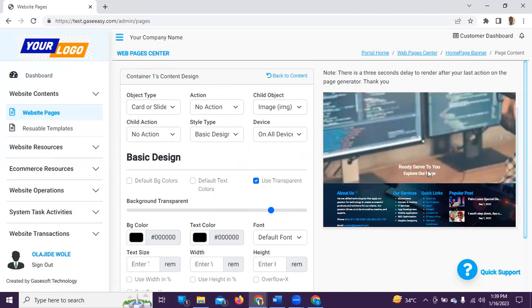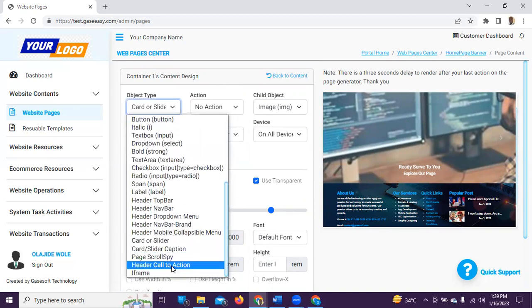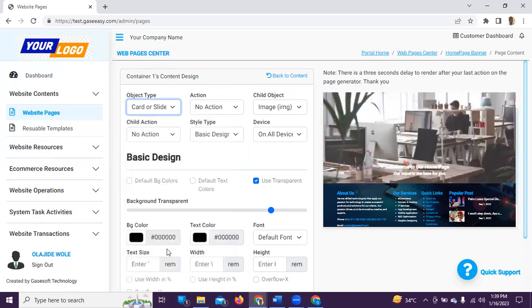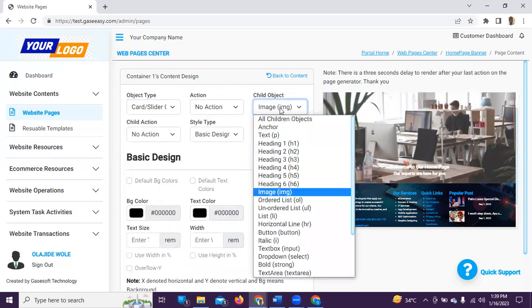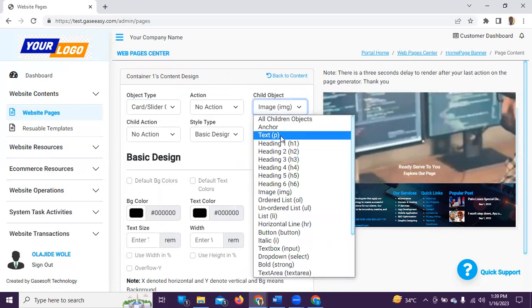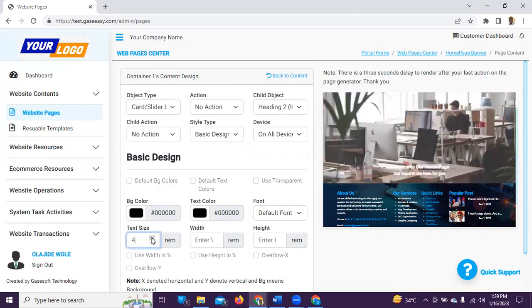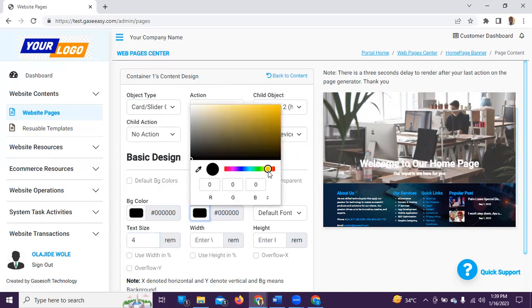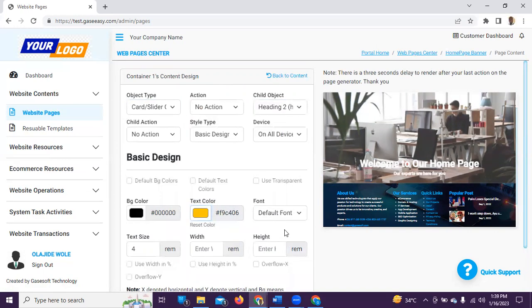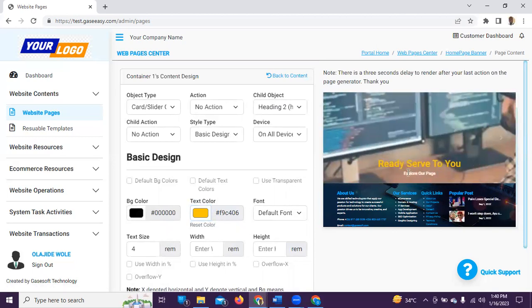All right for that. So we want to edit the text. So all you need to do is go to slide, card slider caption, that is on your object type. Then pick the header 1. You know, it says header 1 is header 2. So you pick that and change the text size. You desire them. You look at it now, it increases. And let's change the text color and give it, okay, we want it to be orange. I like it as orange. So whatever you do on this page also affects the other page.